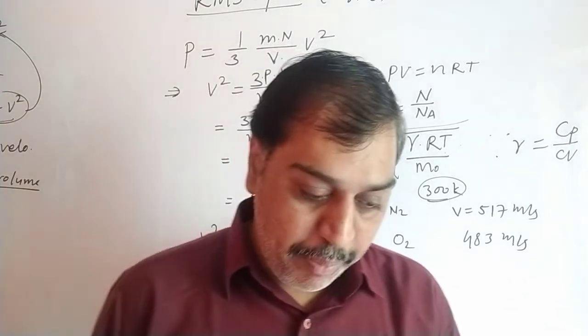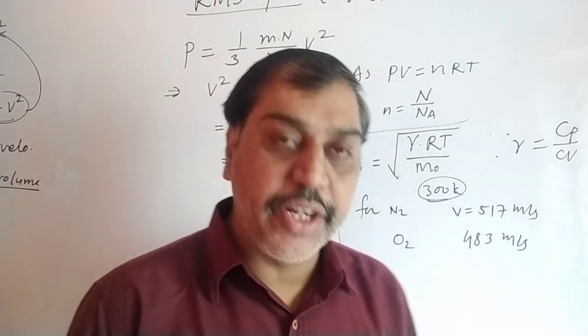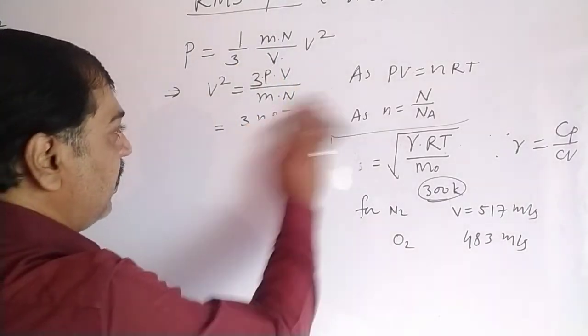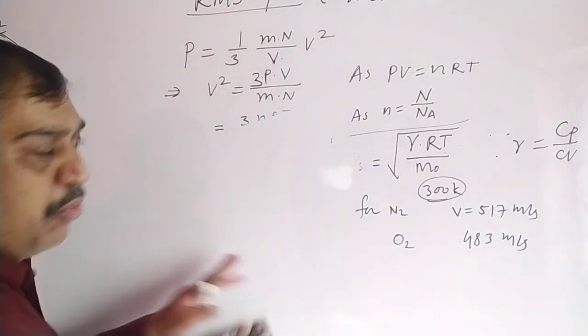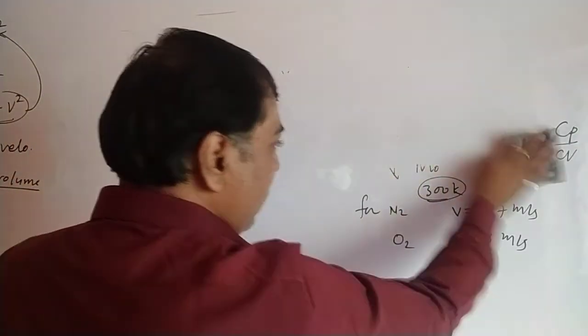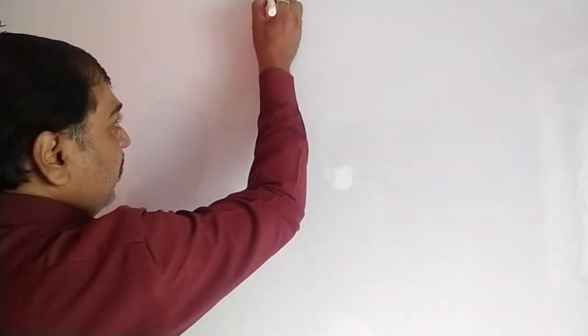So this is the topic that we have seen. Now let's go to the next one, interpretation of temperature in kinetic theory. This type of question, interpretation of temperature, would be asked for 2 marks. Okay, derive the equation for RMS velocity. Same thing, we have to just see now the kinetic energy.